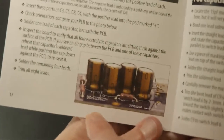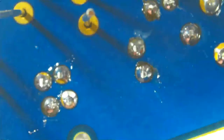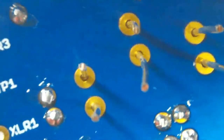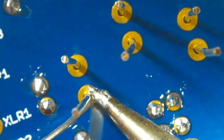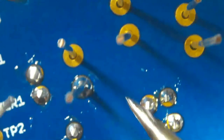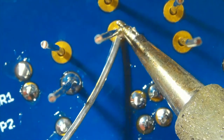This is the world's slowest lens. There you go. So we're going to tack those down. And this is a case where I will remember to solder one lead of each and then check the height. Where are we? All right. It's kind of ironic that you folks who are watching this can see what I'm doing better than I can.